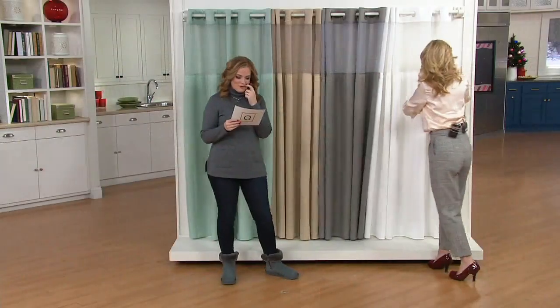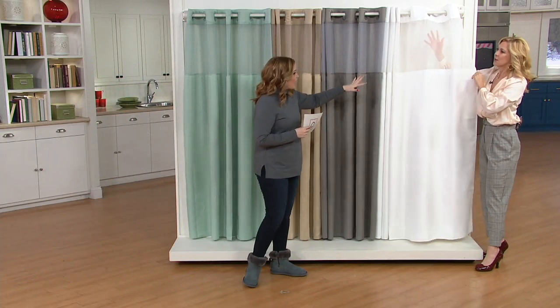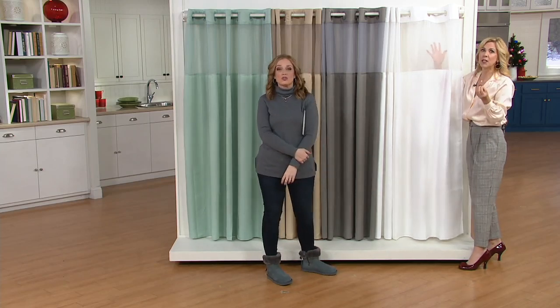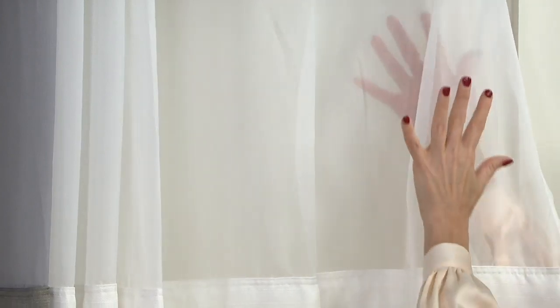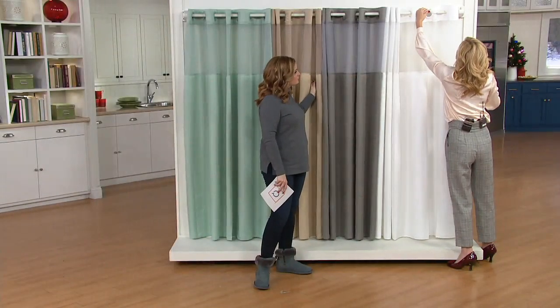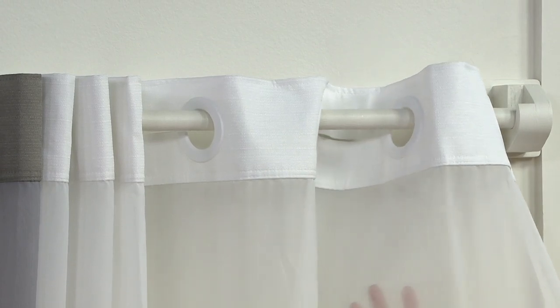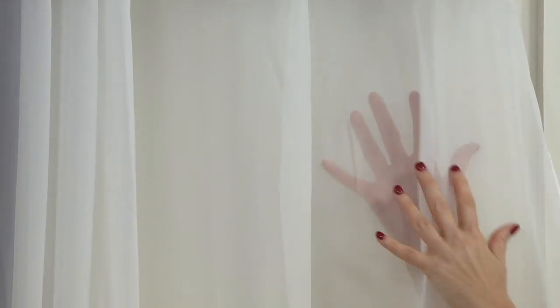We have six easy payments of $4.46. The features of this — there are so many reasons why this is a good idea. The hooks themselves are built in, just as I'm showing you — that's how easy it is. You get it home, pop them on, and they're easy to take off as well to wash it. This mesh panel serves a couple of purposes: it allows moisture to move through as it builds up in the shower. It also provides additional light for looking at the shampoo bottles. When the kids pop in and have a question, you're covered except for the head here — you can see out.